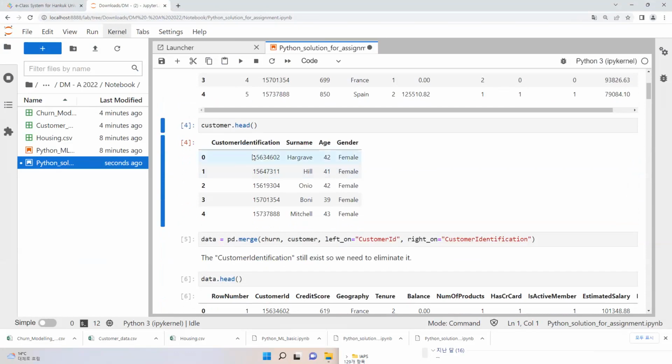We know that the customer ID, this one, his name is Hargrave and his age is 42. Oh, sorry, she is female. So we can see the 5 rows data like this one.